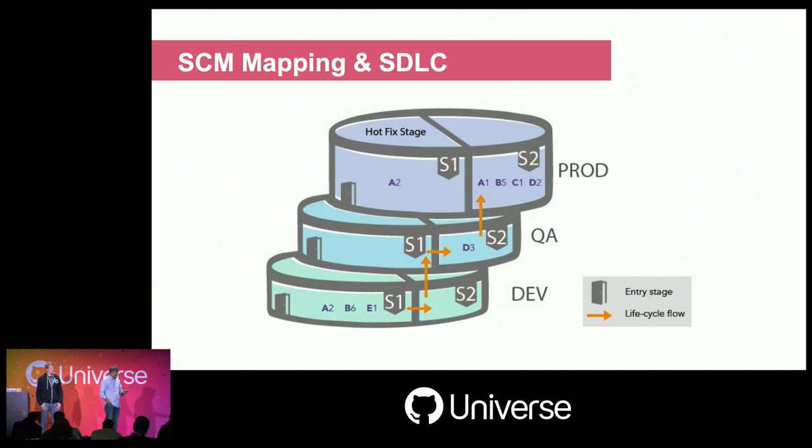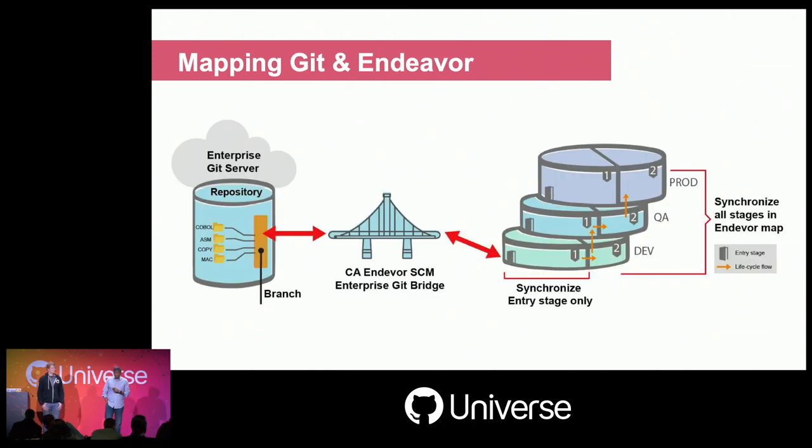And the key thing to note here is there is something called an entry stage. This is where the developers actually work. This is where developers are pulling the latest version from to make further modifications. And why is that important? Because, as I said, these backend SCMs typically may have millions of artifacts. We don't want to clone all of those million artifacts into a GitHub repository, because we don't want it to take like a week before people can start using it. So the idea here is the Git bridge will only map to this, quote-unquote, entry stage that the developers are working with. What that does is subset the amount of artifacts that the users are looking at, right? So that way you're not cloning everything.